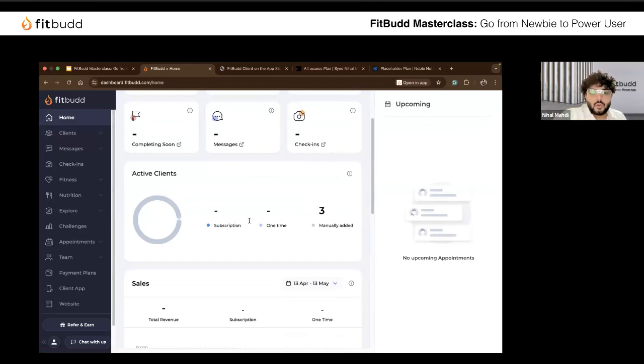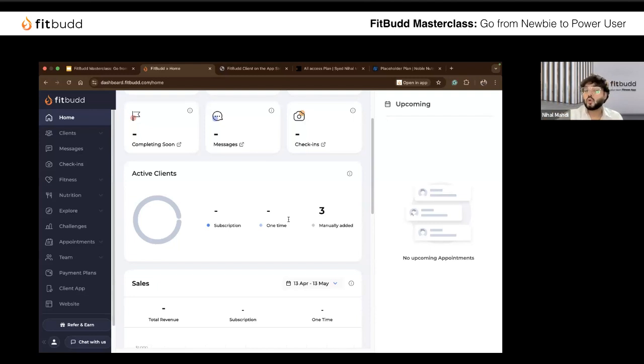Is there a way to get a notification when a client finishes a workout? So basically, on the coach app that we have designed, it will not be a good user experience if we trigger multiple notifications to you as soon as a client has completed the workout, because you're not working with 20, 30, 40 clients.